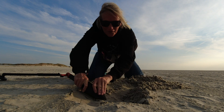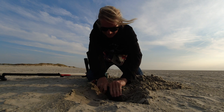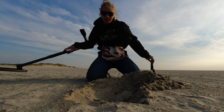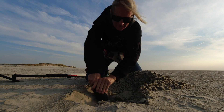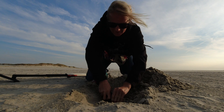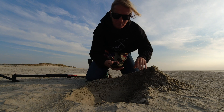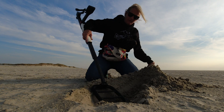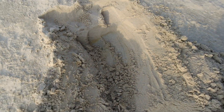How exciting - my first target I'm digging in Germany. Please don't let it be a ring pull. I probably should have brought a better digging tool for this - it's actually going quite deep. I should have brought a proper shovel. I sort of expected surface targets, and with the old Go Find I didn't even think it would go that deep. We'll keep on digging and see what it is.